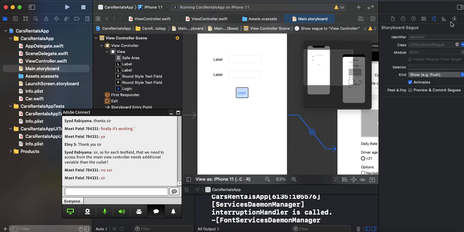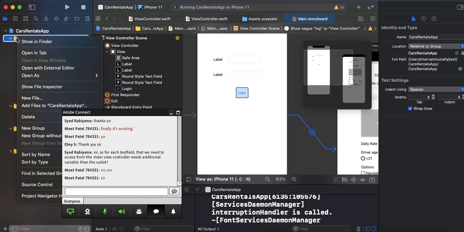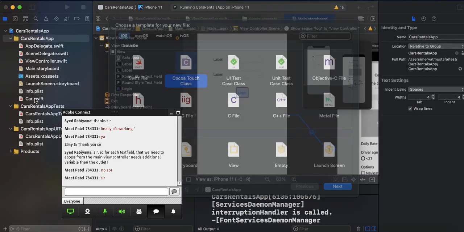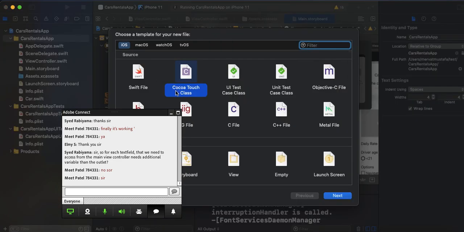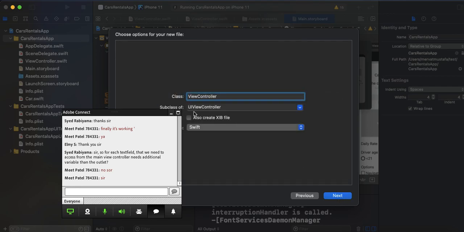Now the identifier, login. What do I still need? I need something very important, which is the new view controller class. I have to come here and create a new file, which is a Cocoa Touch class.